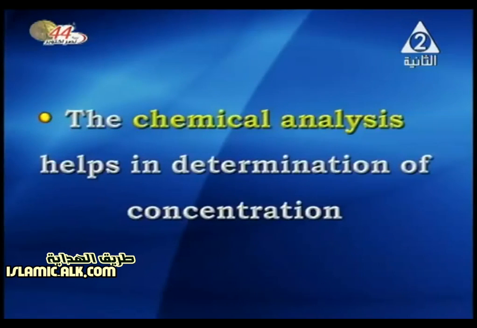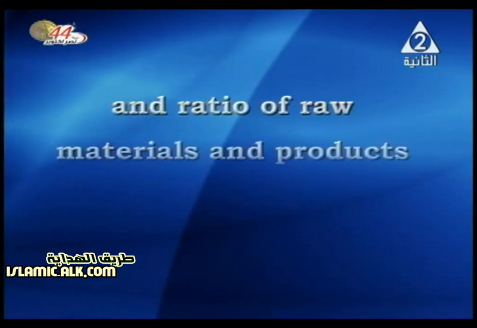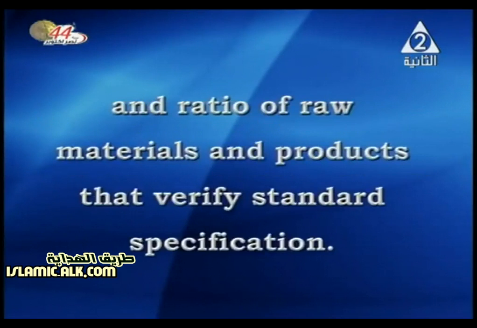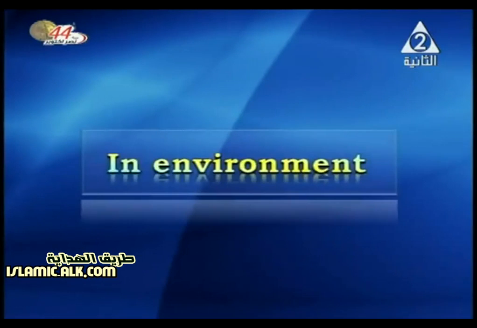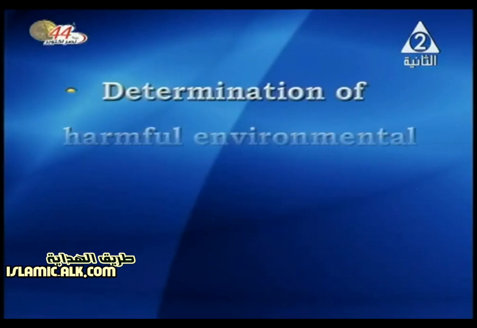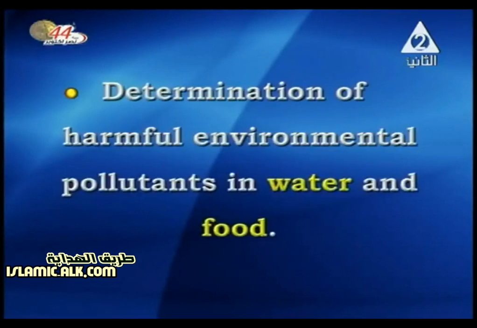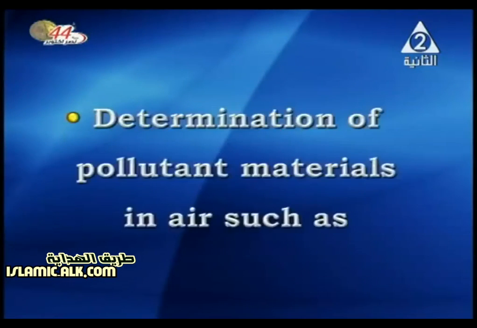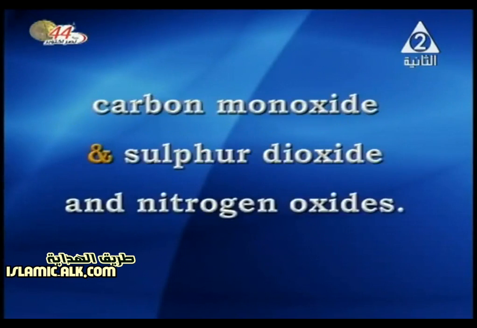In industry, the chemical analysis helps in determination of concentration and ratio of the raw materials and products that verify the standard specification. In environment, determination of harmful environmental pollutants in water and food. Also determination of pollutant materials in air such as carbon monoxide, sulfur dioxide, and the nitrogen oxides.